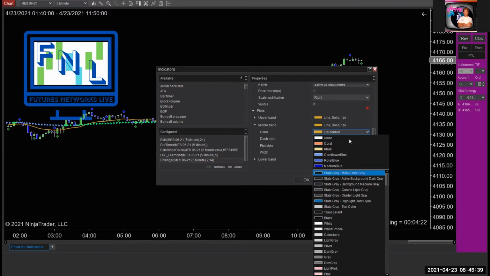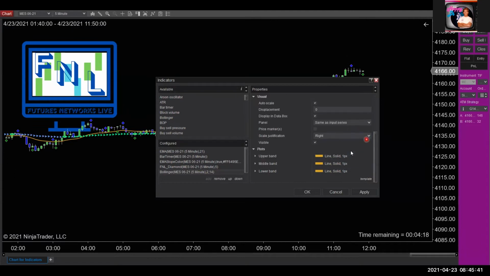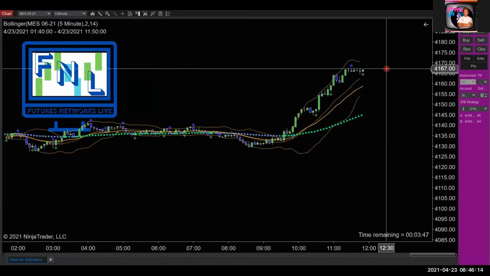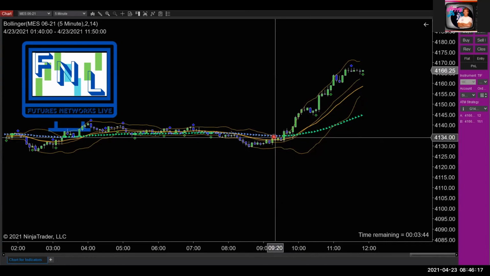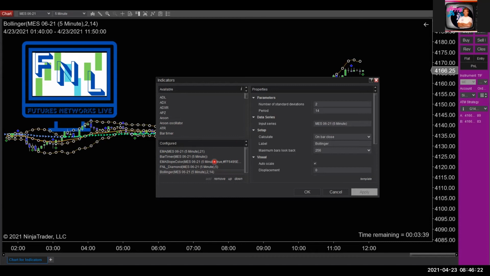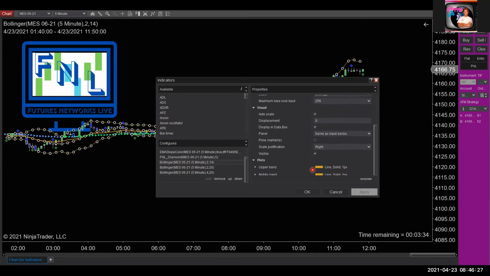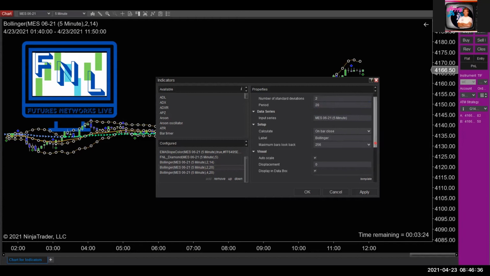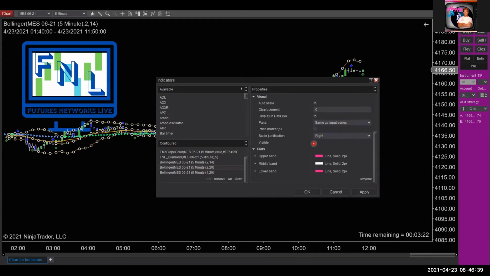You can play around with this. I'll show you what I do in this situation. Each one of these is customizable. So if you went with the default, this is how it would look. But what we're going to do is, I've already got a template saved, so I'm going to make this one invisible. And what you can do is go and make a template. So this is how I have it set up, where I have 2 and 20. I'm going to keep everything else pretty much the same. And right now it's not visible.